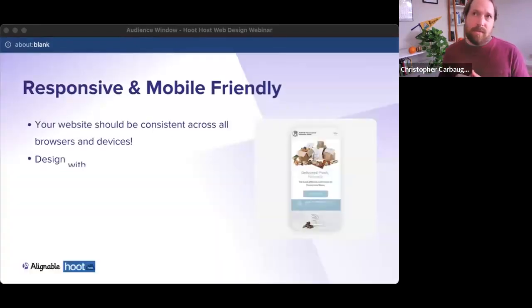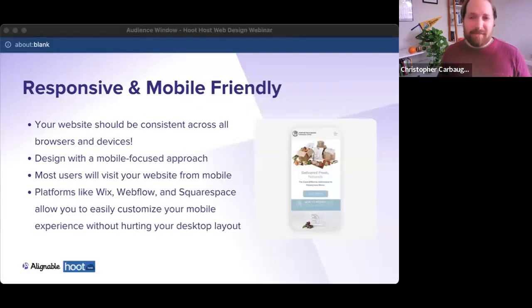You'd be surprised that this is still a thing a lot of people don't realize. But you want your website to be consistent across all browsers and all devices. It should not be a situation where you have this beautiful website on a desktop computer, and then when you go over to mobile, it feels nothing like it. It doesn't have the same energy and feeling. The messaging might not be consistent. The spacing, colors, and overall branding are not exactly there. You want it to be completely consistent and have a clean flow, regardless of browser or device that people are using.